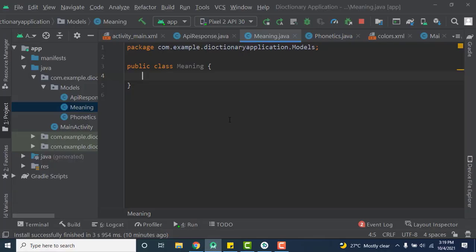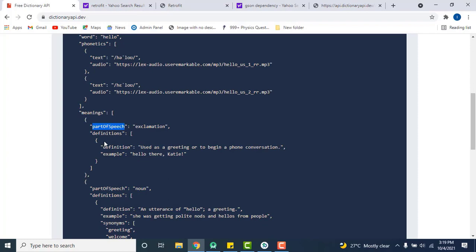I'm going to the meaning, I'll set it as a string and paste it. The next thing I need here is the definition, which is an array of objects under meaning. So I need to create another model for definitions.